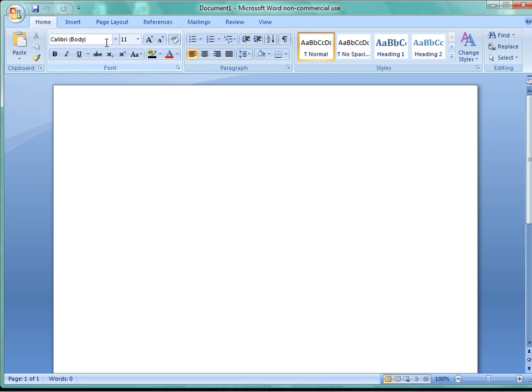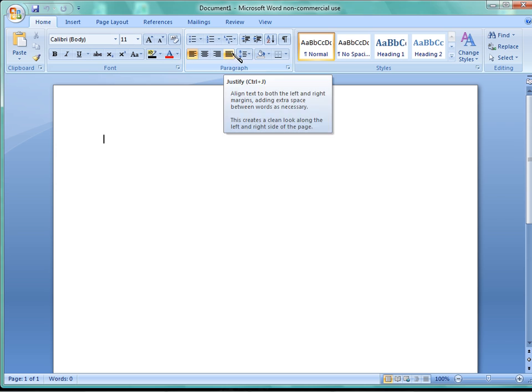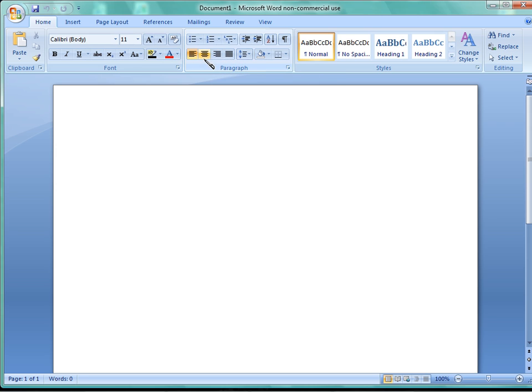Basically, on Home, we have all kinds of buttons and display things and settings. We have font. This is to change all your fonts, your font color, your font style, your font size, bold, italics, underline. We'll get into all that in the main course when you get in that far. Paragraph just tells you how to set up paragraphs. Different styles, whether you want left to right, whether you want indents, whether you want it centered, whether you want everything from the left. These are different styles you can use, change styles, and a couple other editing settings over here.